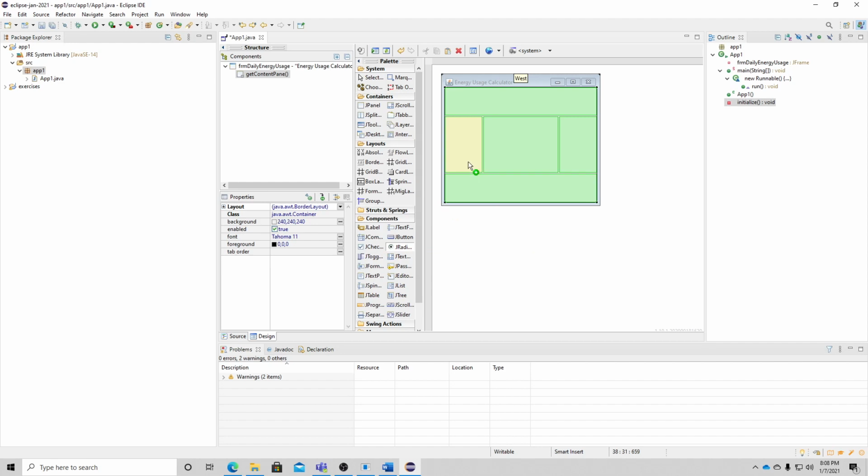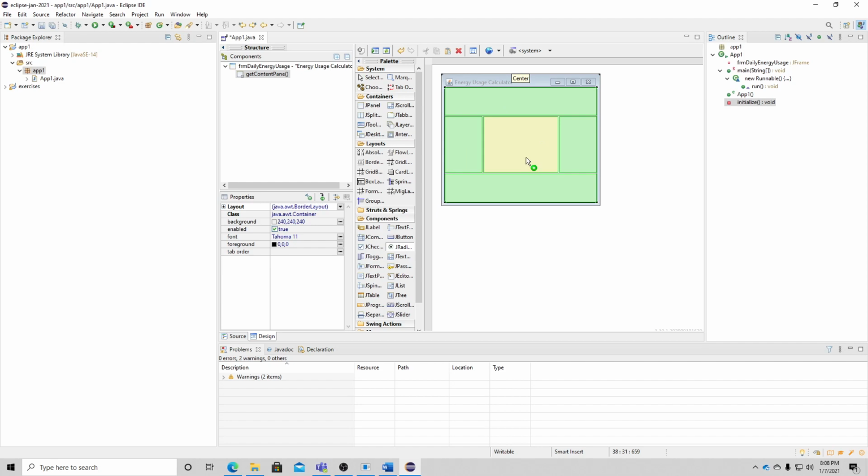So I was going to put something onto my application window, and you might notice that the application window at the moment is split into 5 parts. So this is north, east, south, west, and center. And when you create an application window, this is the default way in which your application is going to be laid out, with these 5 different parts.